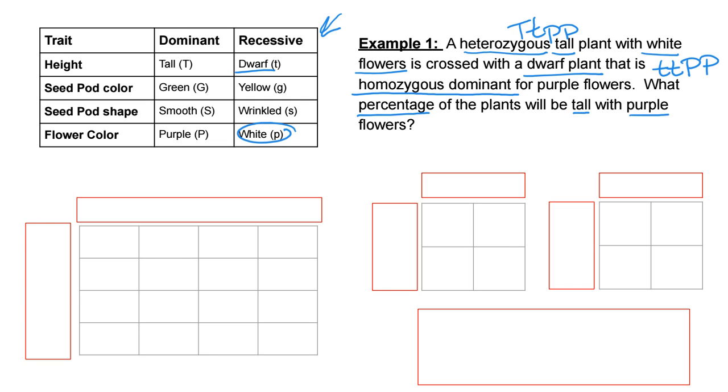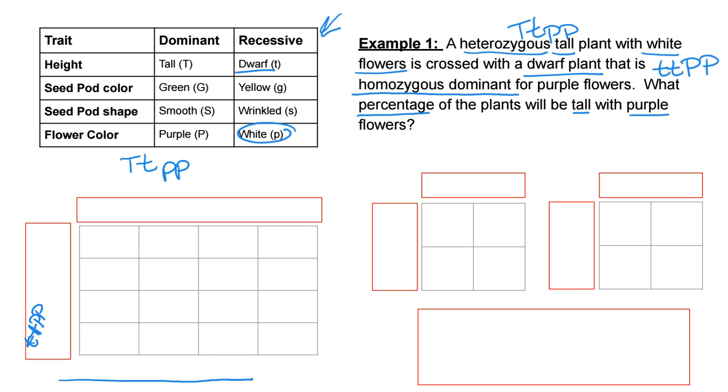The first thing we need to keep in mind is that, over here on the left side with this big 16-box Punnett square, I'm going to take one plant and keep it on one side, and take the other plant, the homozygous recessive and dominant one, and keep it on the other side. I'm going to keep each plant's two alleles together.